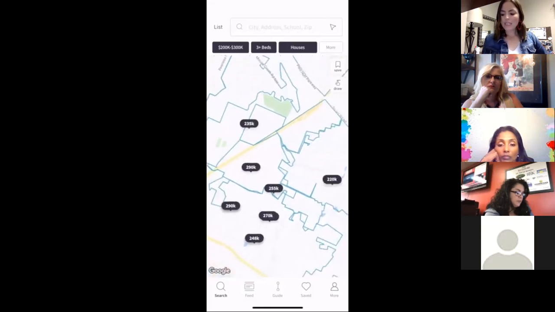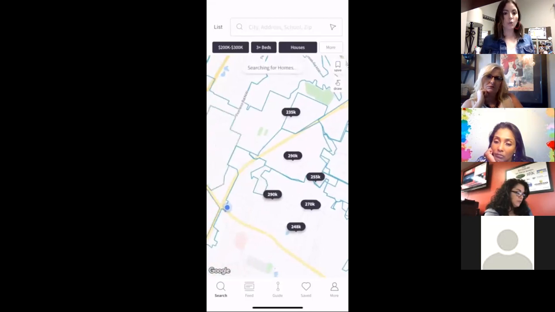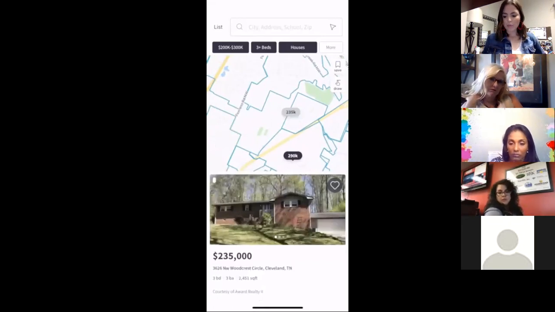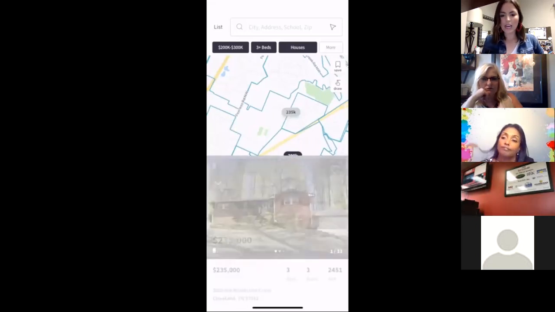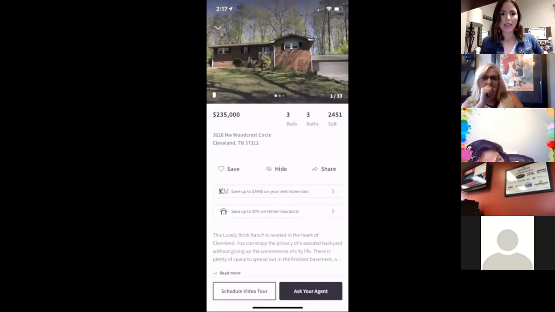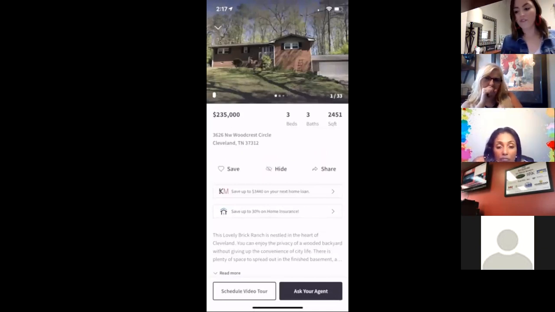So if I want to see more details about one, what indicates to me that there's a home is that it's got a rounded-up price on it. So I see this one for $235, and it's close to where I'm at right now. So I'm going to click on the price, and it's going to bring up the house. Let's talk about what kind of info you see when you're looking at a listing in here. When I click that price number, it pops up a picture and a little bit of details. I'm going to hold my finger on the picture and swipe it up. And now it's going to take up my whole screen, and I've got a lot more info.